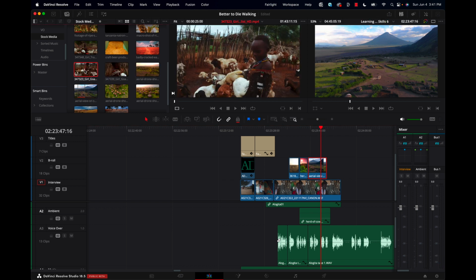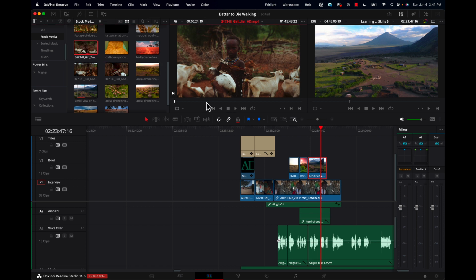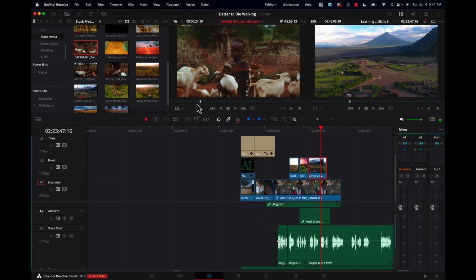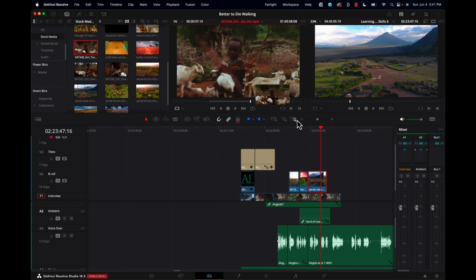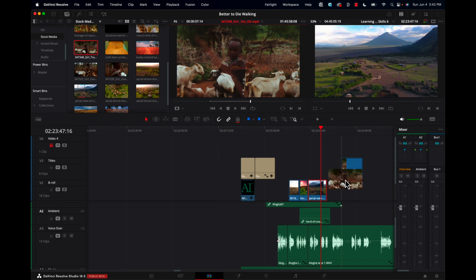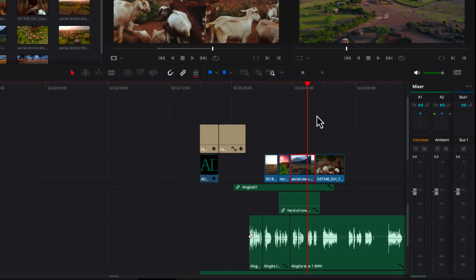Let's see, I think I've got a good shot here of a young girl holding a baby goat. Yeah, this is the one I think I wanted. Now, it's kind of wobbly there in parts, but I think right about there is good. And we see that this clip doesn't have any audio, which is good. Sometimes the audio can be very distracting and you have to bring it down anyway. So we find that a lot of the clips that come from stock media sites don't have audio. And if you need to add audio to get the effect that you're looking for, then you add audio yourself with sound effects and that type of thing. But for our purposes, we're just going to pop this into place and see how it fits.